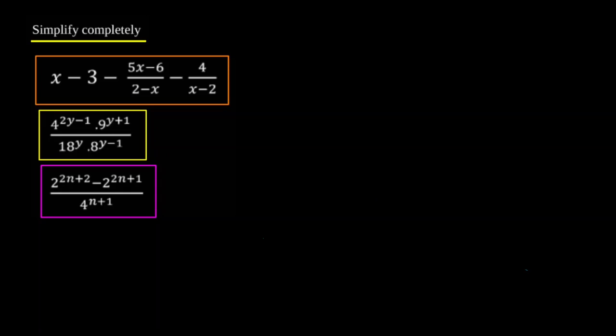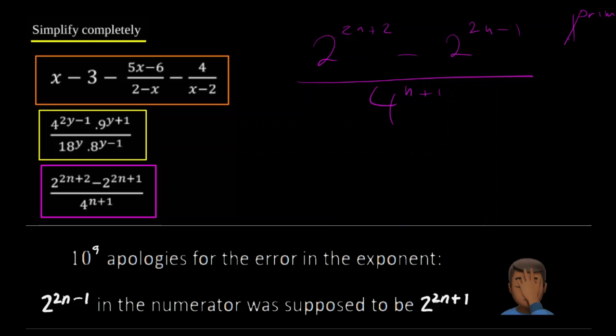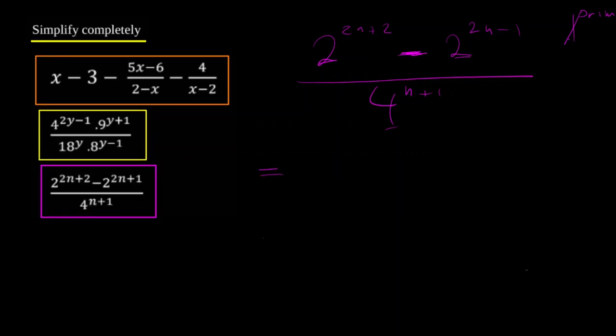Okay, let's get purple. Again, we have 2 to the power 2n plus 2 minus 2 to the power 2n minus 1, all divided by 4 to the power n plus 1. Well, remember, primes were applicable. Now, in our numerator, we don't have the problem with primes because 2 is prime and 2 is prime. However, we have more than one term, so our exponent laws don't apply exactly over there. At the bottom, we do have some work with primes. So let's do two little applications first.